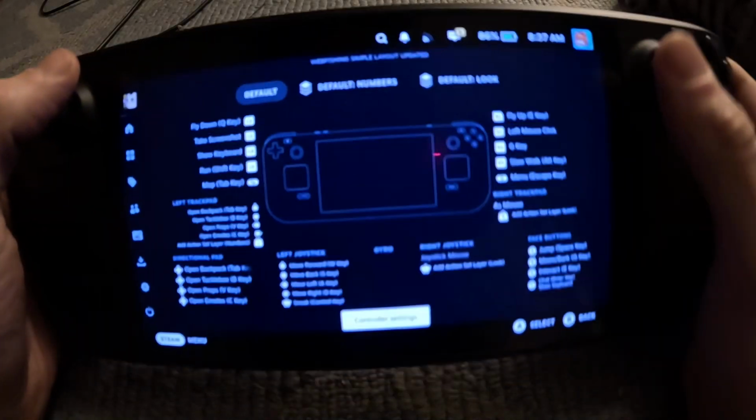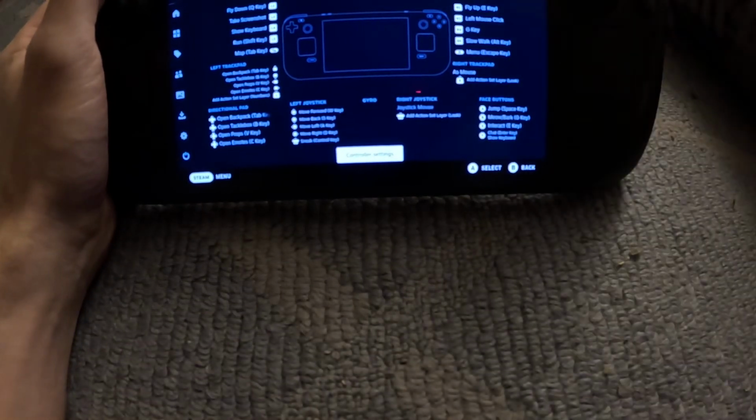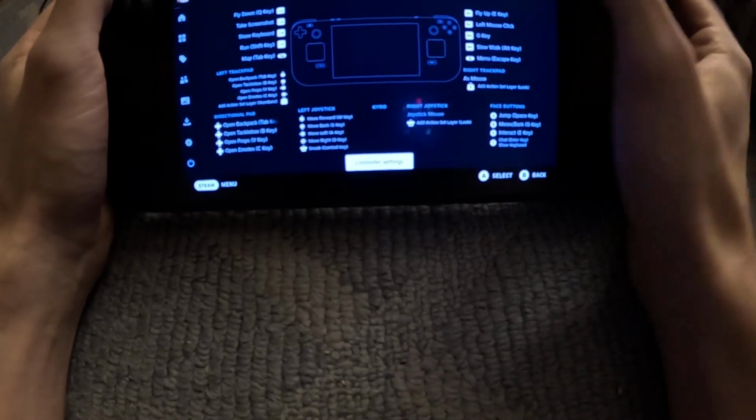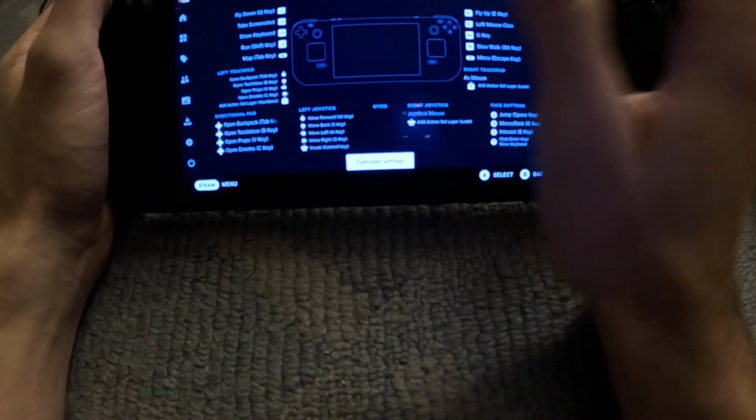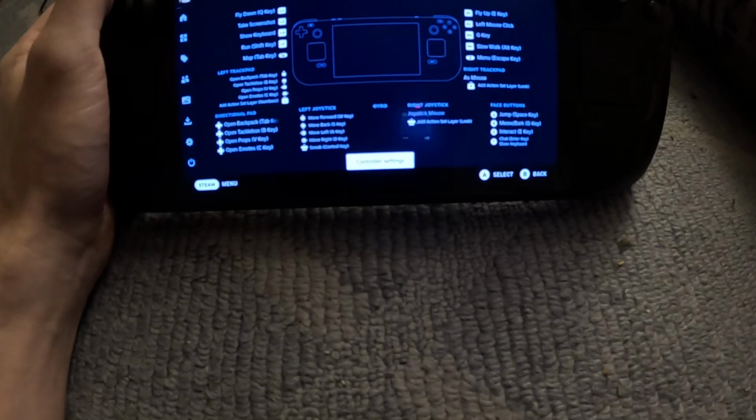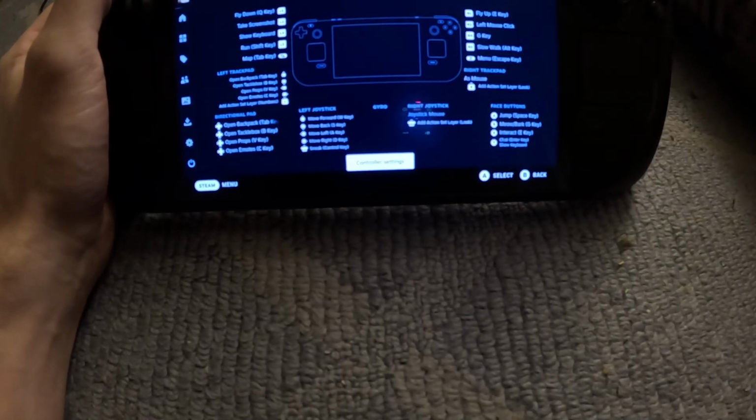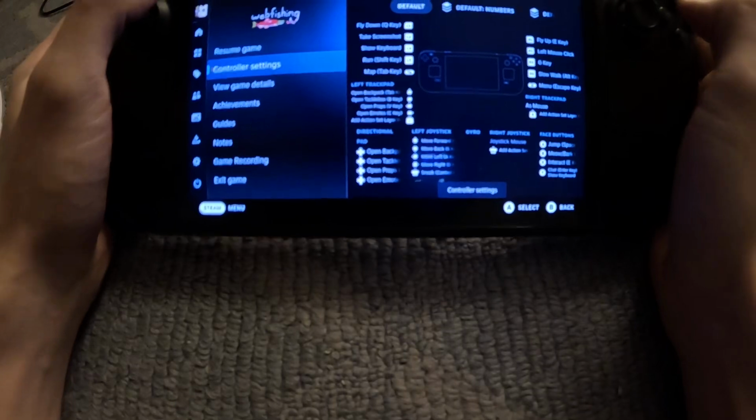So this may not load. Make sure I'm connected. Yeah, we have a connection, but it's not great at the moment.